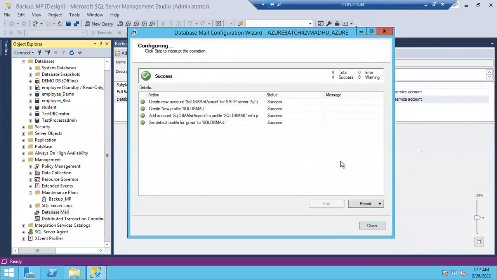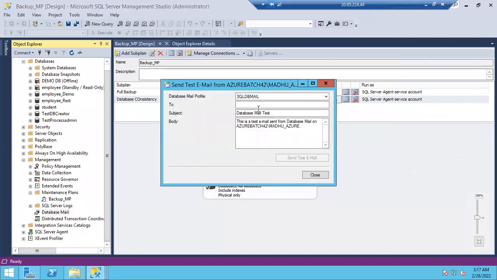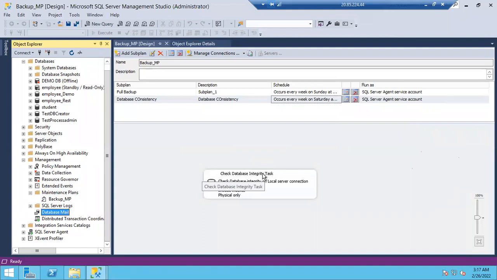That's it. This is how we configure the database mail. Now your database mail is ready. Now you can send an email to anyone. If you want to send manually, right click and send a test email. You can give your own mail ID, guys. Okay, I can send it. But of course, I told you, it will fail, because we haven't set it up. In SQL 2017, Gmail won't work. You have to use your Outlook and all.